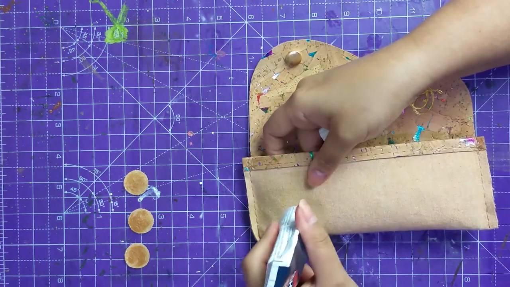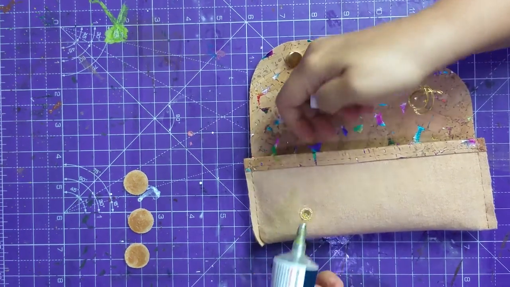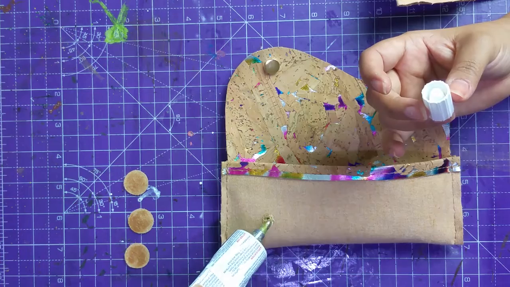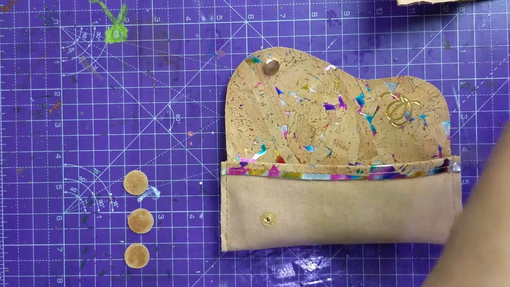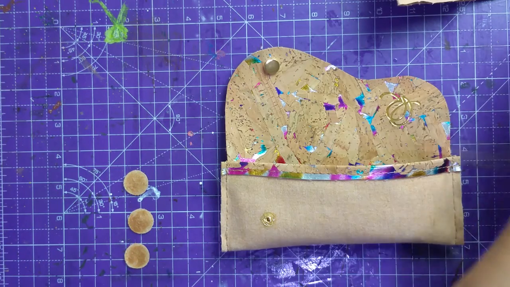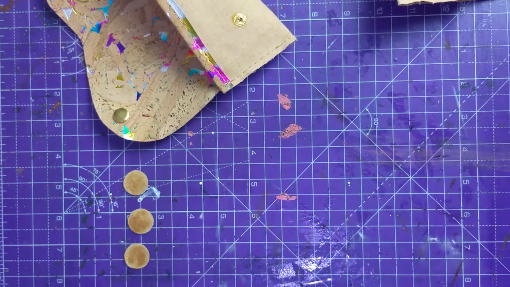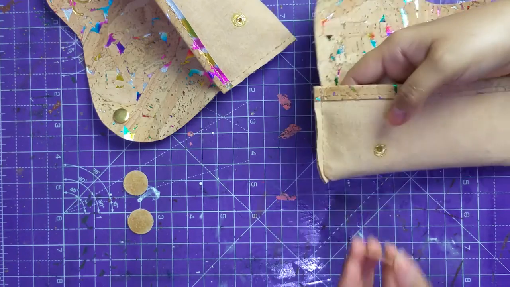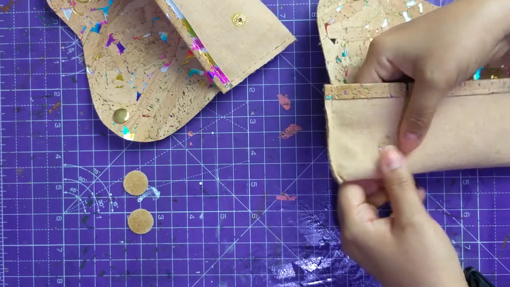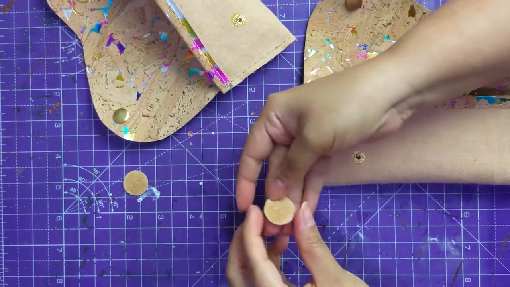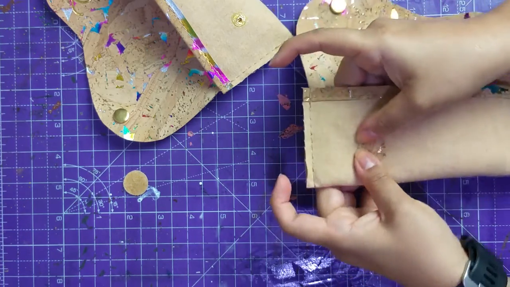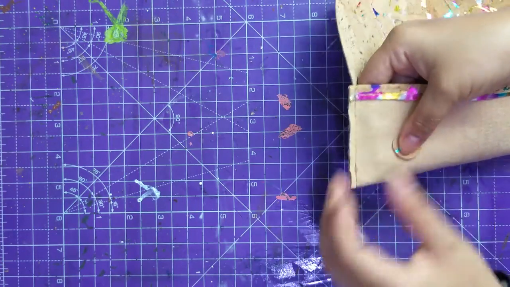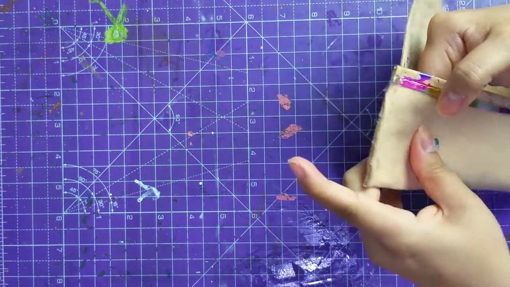What you want to also ensure is that on this additional protective fabric you use, you go almost to the very end so that when you're putting the glasses in and out you are not consistently getting cut on the edge of this little circle or square. You leave it for about five minutes, and once it's a bit tacky, you then want to apply it and make sure that you add quite a bit of pressure all around, not just the center but all around so that you don't catch any edges when you're using the material.